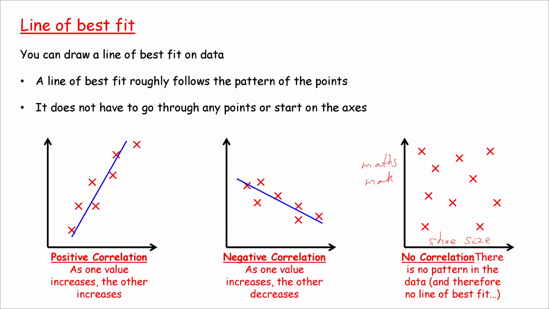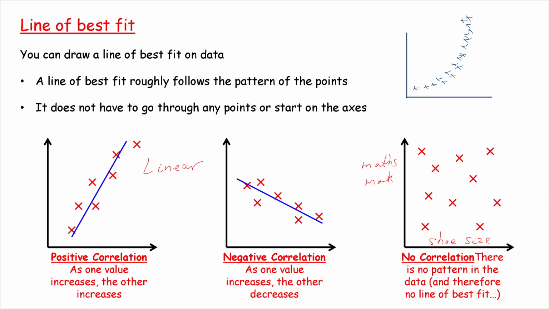Similarly, if you had something like this, let's draw a bit of an axis over here, and draw some points over here. Basically, what I'm trying to say is, for these three here, this one and this one, these are linear relationships. They're in a sort of straight line. So these have a linear relationship, because they're roughly following a straight line pattern. This one here isn't. You can see it's more curved. It's a more curved relationship.